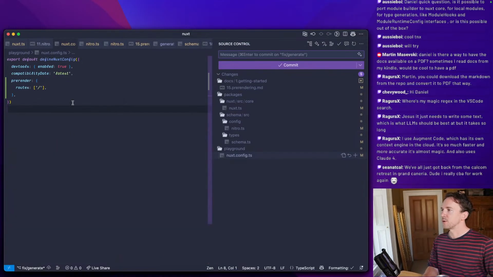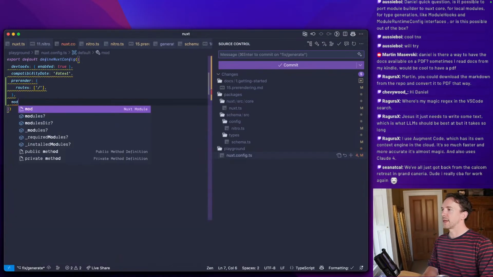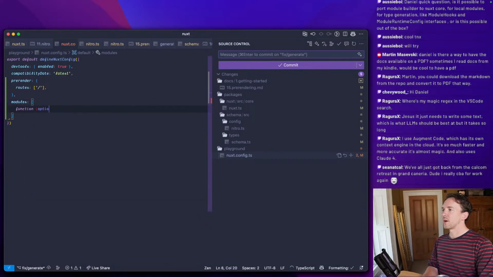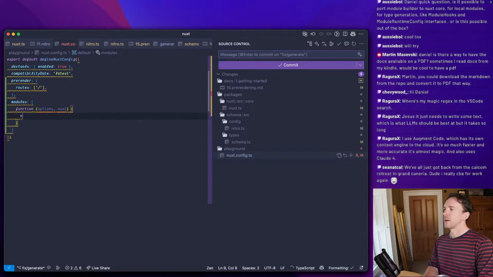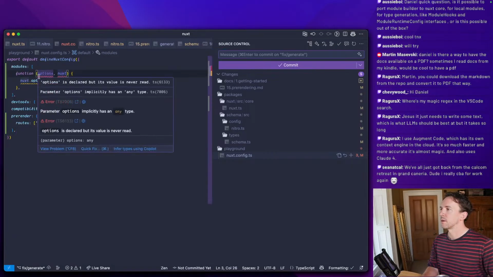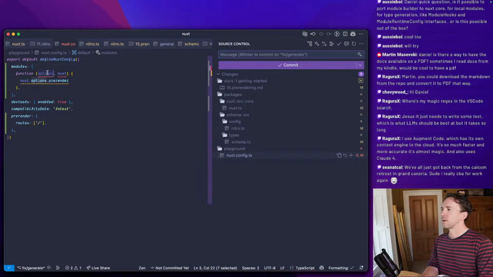Let's just do this in a module to confirm it works with stuff that we add later. So if we have a module function options Nuxt options.pre-render. Wait, what's going on?